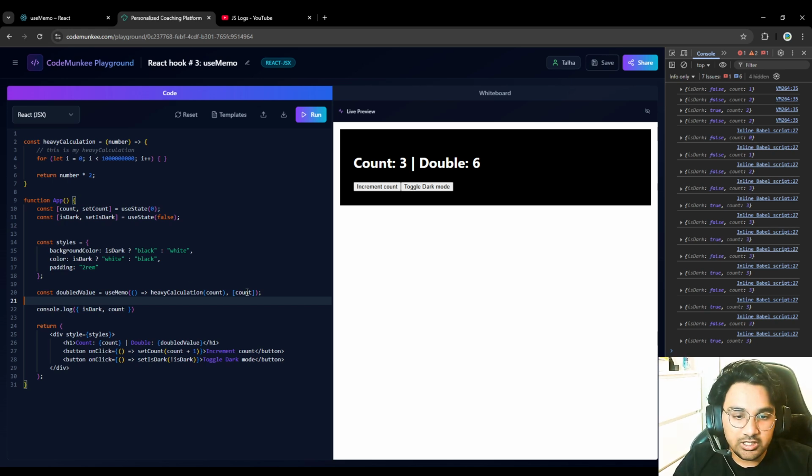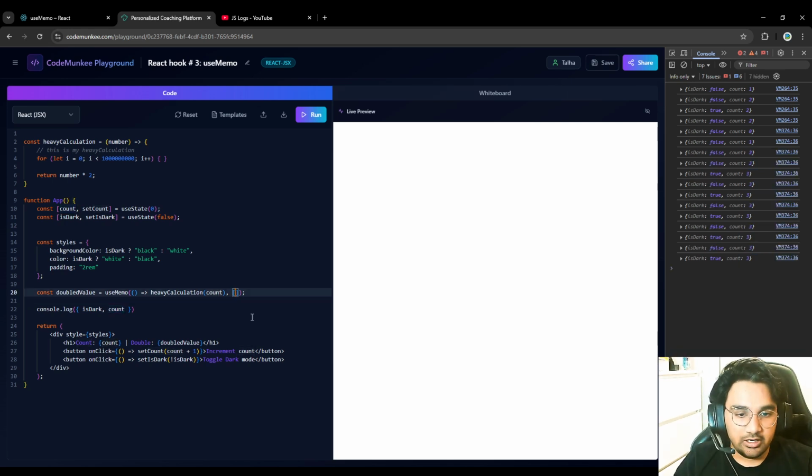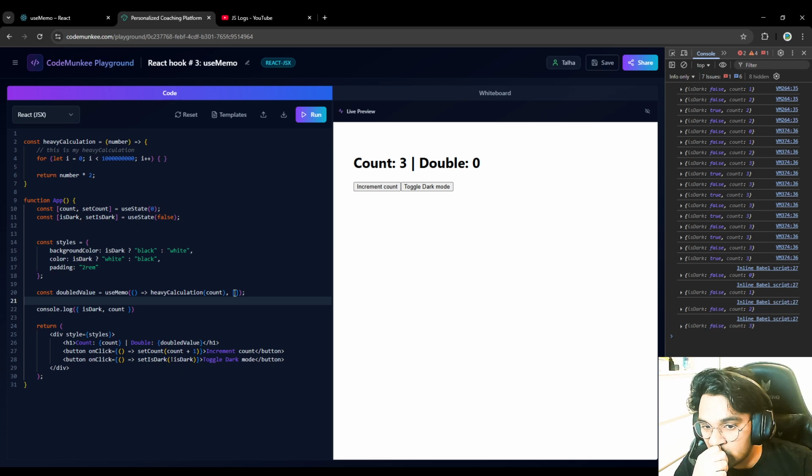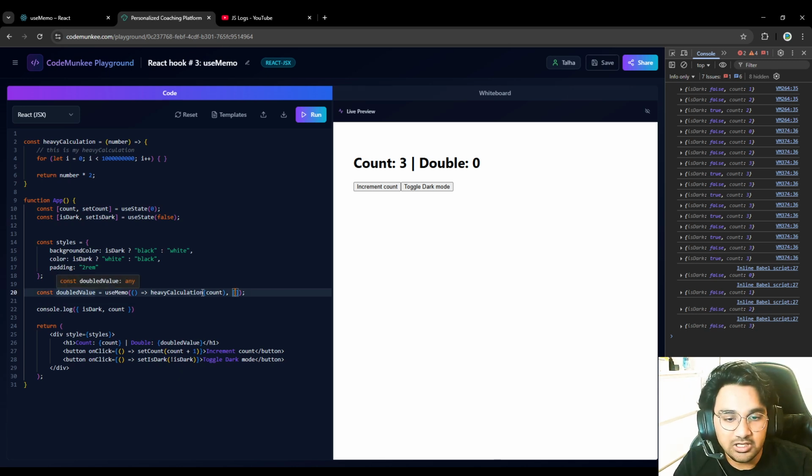Or let's say if I remove the dependency entirely, what happens? If I click it and click it and click it, it doesn't do anything, because it only renders it the first time. With no dependency, it doesn't re-recalculate. So you need to provide something based on which it changes.